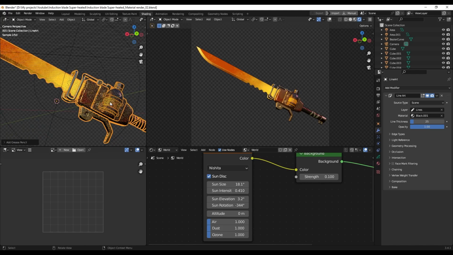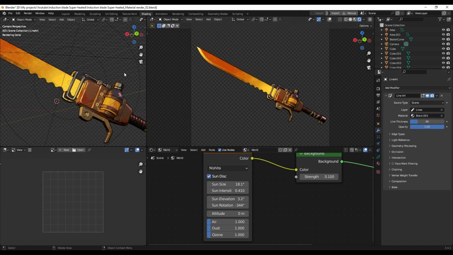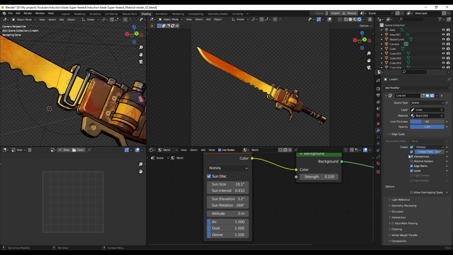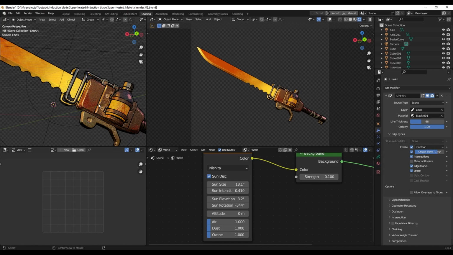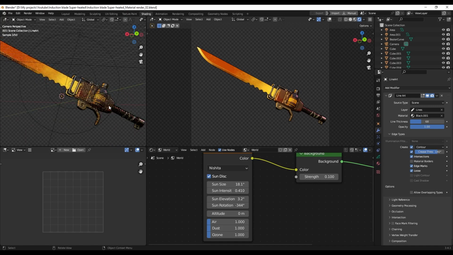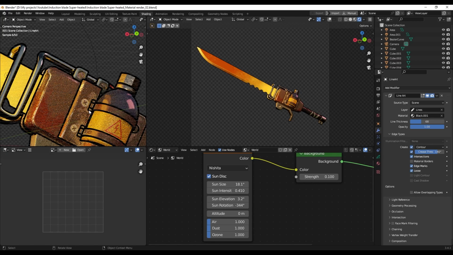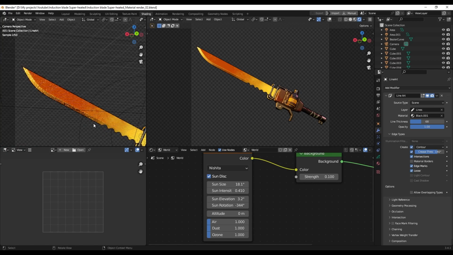and you can change the size here, the line thickness. You can make it thicker, like so. You have a bunch of options here, but I'm going to leave this for now. But only adding this kind of style to our render, I think, is going to make it more appealing, more stylized.